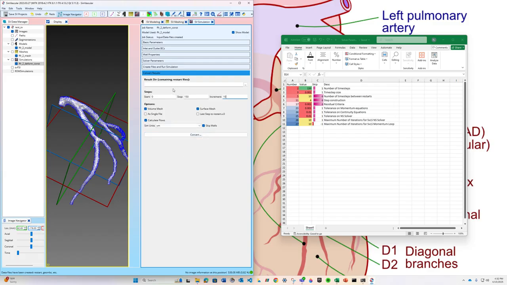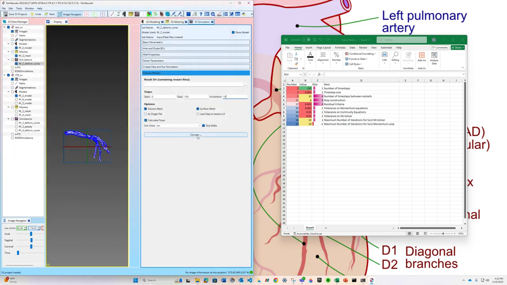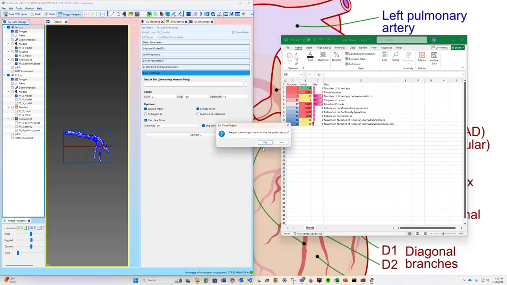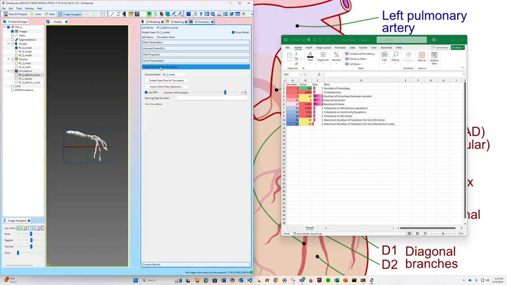So now I'm going to go over to my actual SV project folder just to show you what that looks like. So this is when I already have it complete, right?